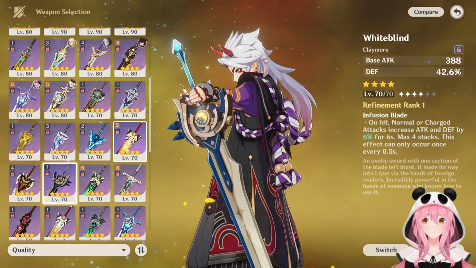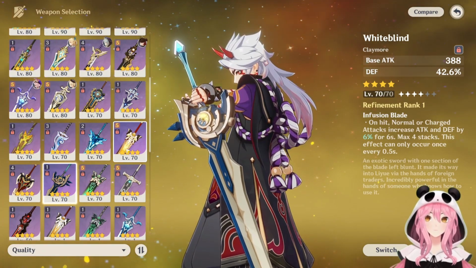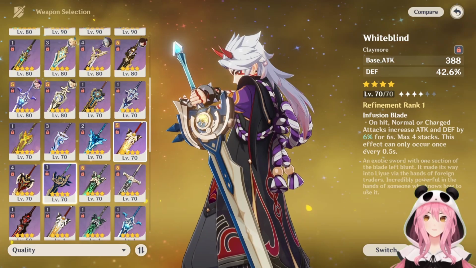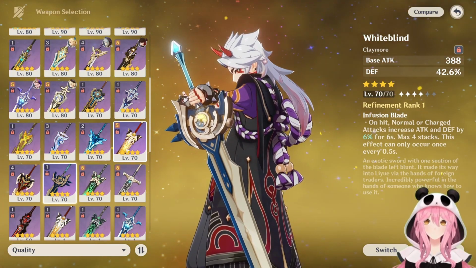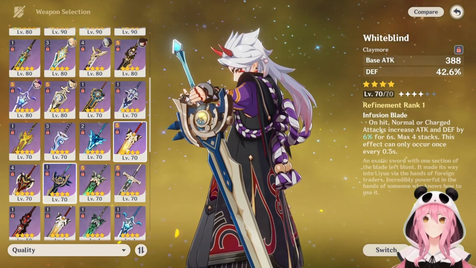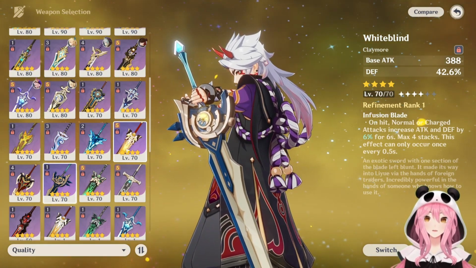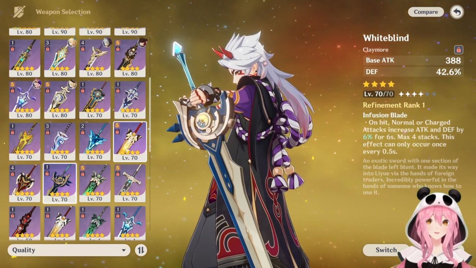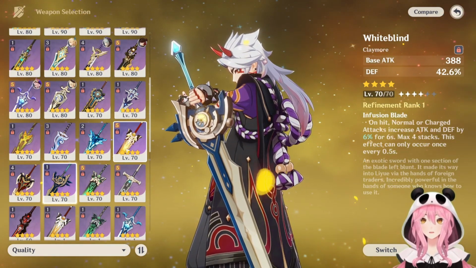Hopefully you get yours to level 90, not 70, but as you can see, the Whitebind gives you a ton of defense percentage as a substat, and then you can read here, normal and charge attacks increase both your attack and your defense, which is basically double damage. You want to get this to Refinement 5. It stacks 4 times, so this is a big damage increase.